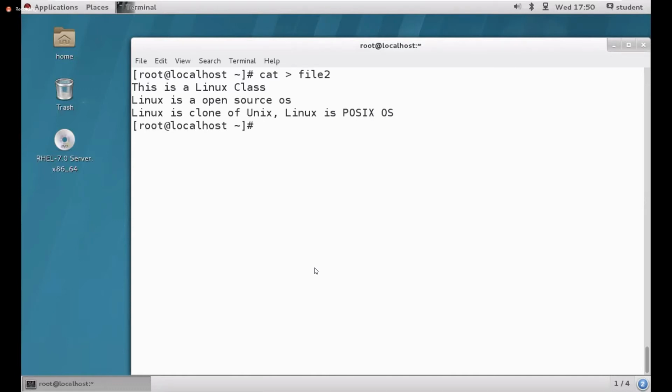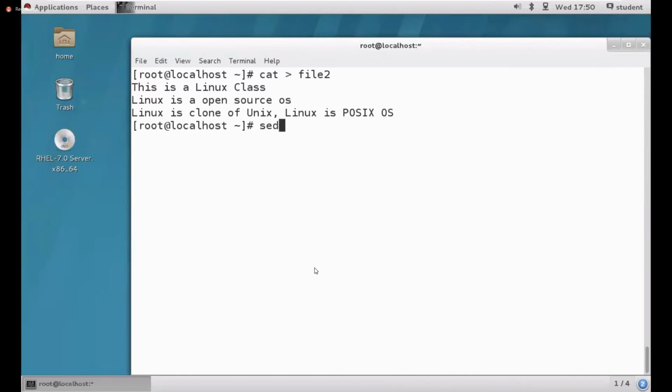How many lines will we have in this file? 3 lines, right? So this is a Linux class. In the first line we'll have the Linux word, only one word. In the second line also one word, and the third line also one word, right? So now my intention is, while executing the output of this particular file, instead of Linux I need to replace with Windows in the output itself only, not in the original file. So while we are executing this, instead of Linux I need to replace with Windows, right? So let's see, guys.